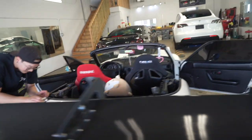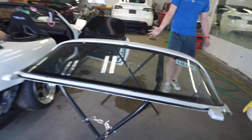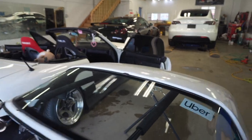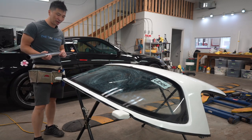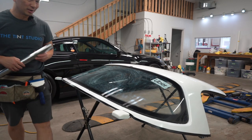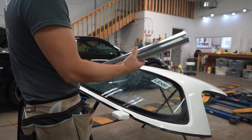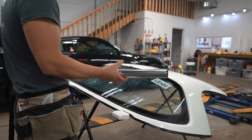Last minute scramble for the Driven show, guys. But it will be ready. Always a party. There's only a couple more days and head down to Calgary. And we're gonna get all froggy already here. So he wants to put on some chrome tint here. But I think it'll look nice.